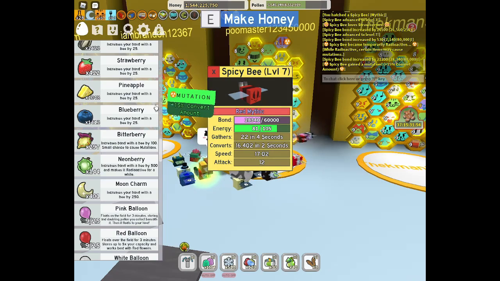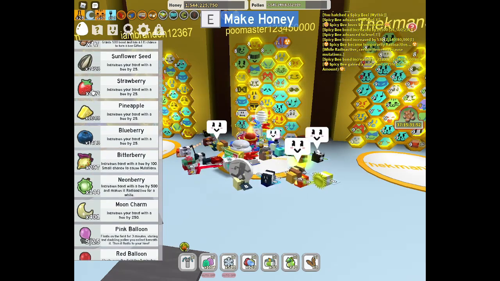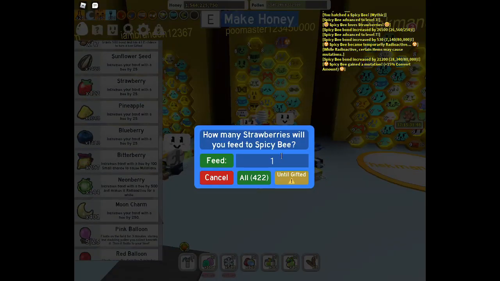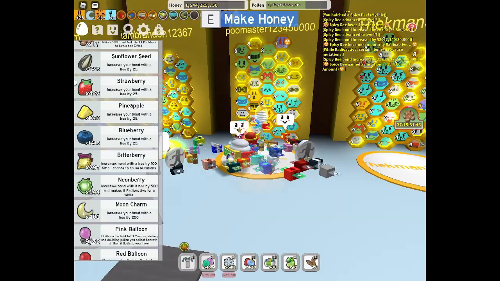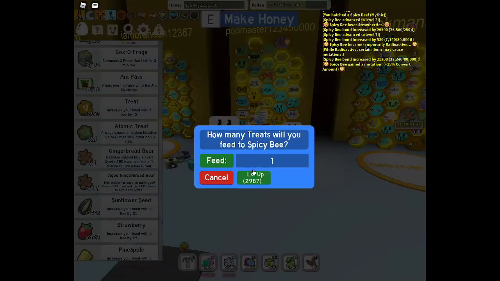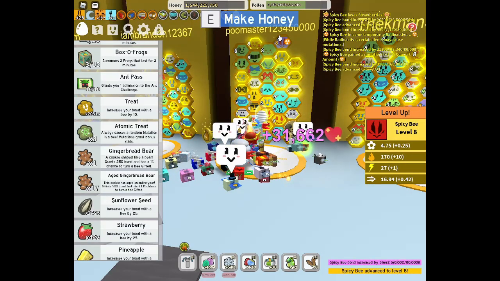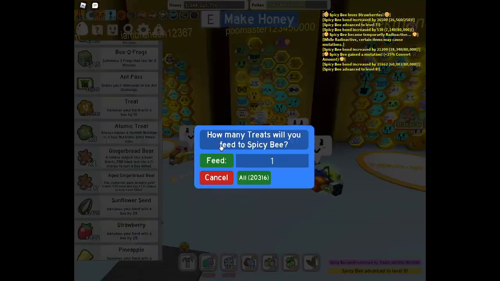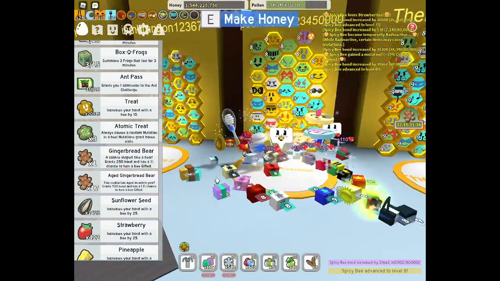Okay, we can get a few levels higher. Why not? Actually, let's try getting him to level like, oh, that wouldn't get him full. Okay, let's just do treats. There we are, a Spicy Bee. Actually, could we get him to level? No, let's not go for that.